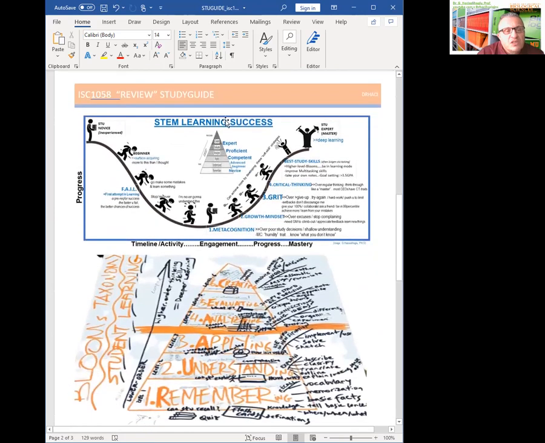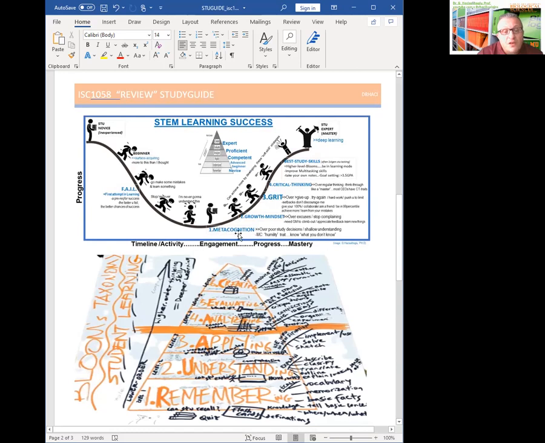So if you look at this chart here, STEM learning success is what this whole class is about. Starting from the top here, a student novice, which is basically inexperienced at the beginning, and a beginner, who first knows just surface acquiring of material, and realizes there is more to this than the student thought. These are some of the first thoughts, and then making some mistakes, possibly learning something, and learning that failing is really the first attempt in learning, a prerequisite for success in any area. So the student stops, recovers, then maybe thinks first, now we're going to understand this, and then starts using these techniques that we're already covering here in this class.